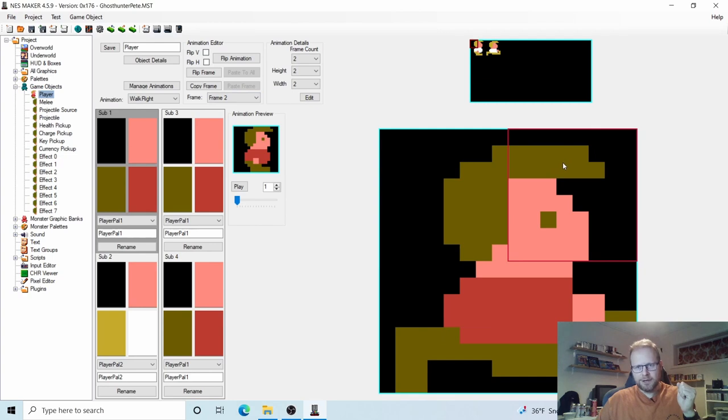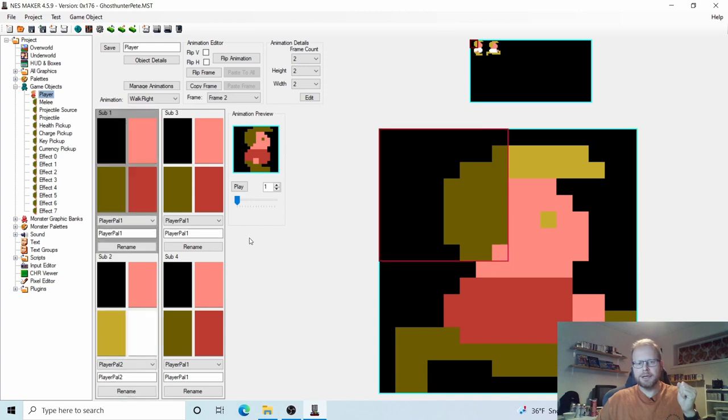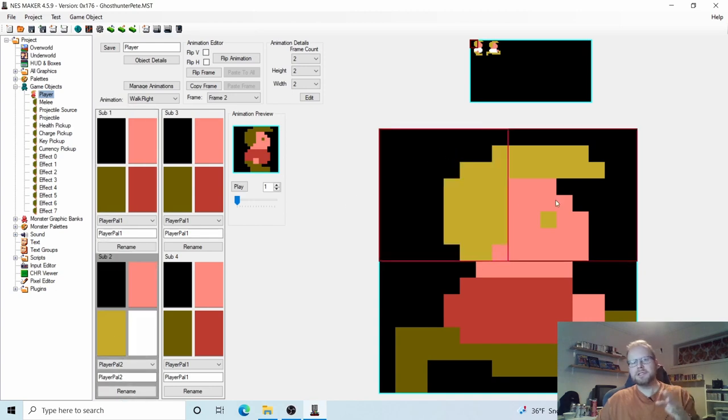Click this frame over here and subpalette 2. Let's click the top left one here and subpalette 2. So you can see first I choose the frame and then I click what subpalette to use. So now his walk right animation is okay.